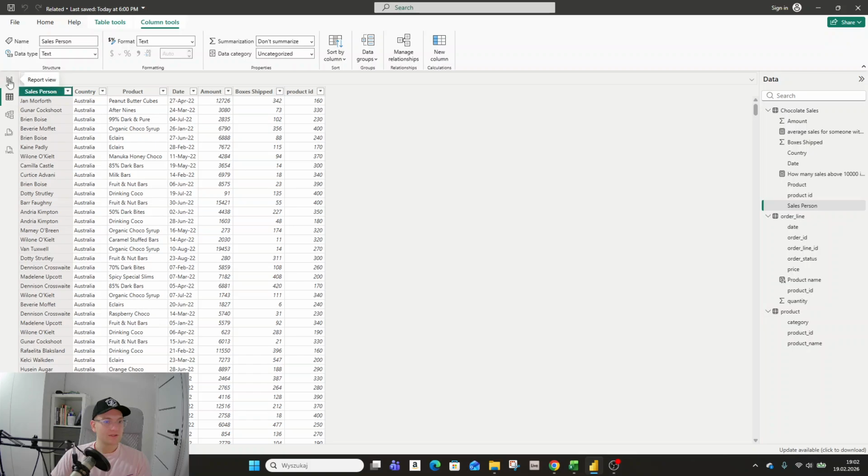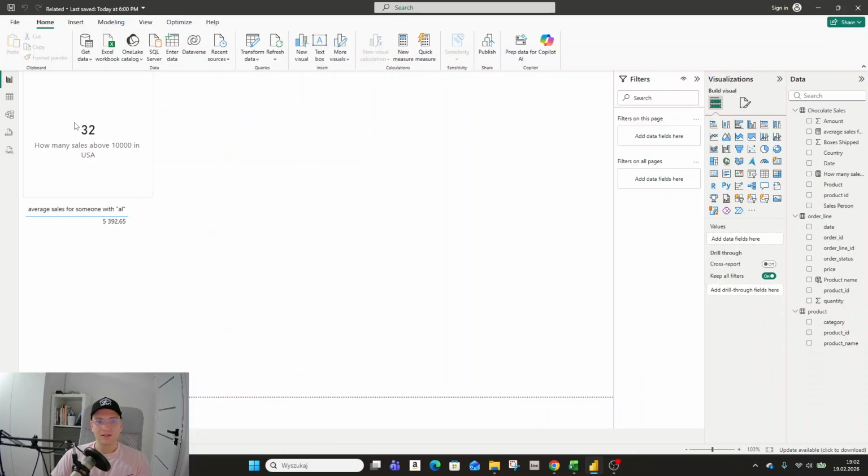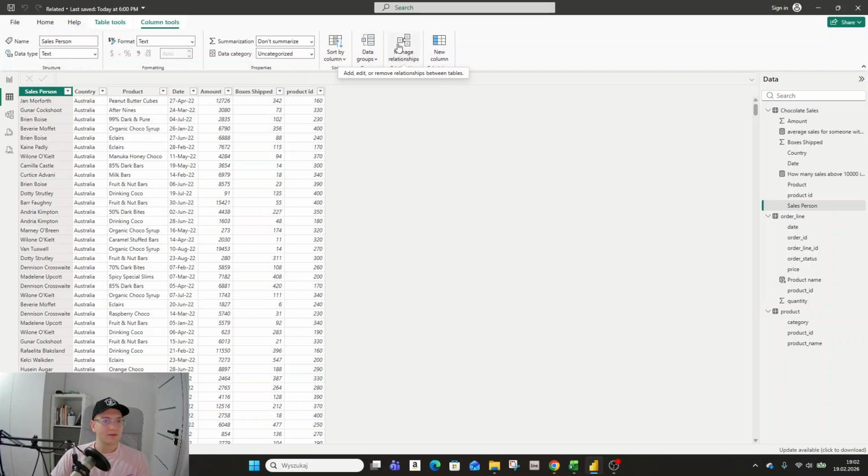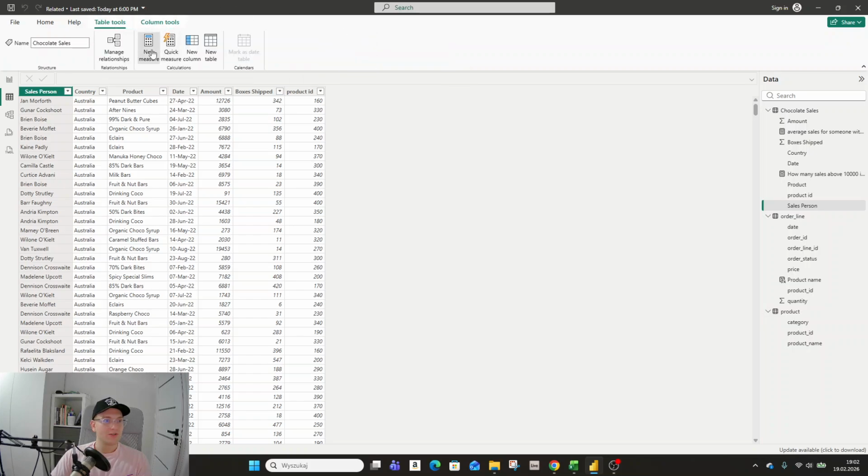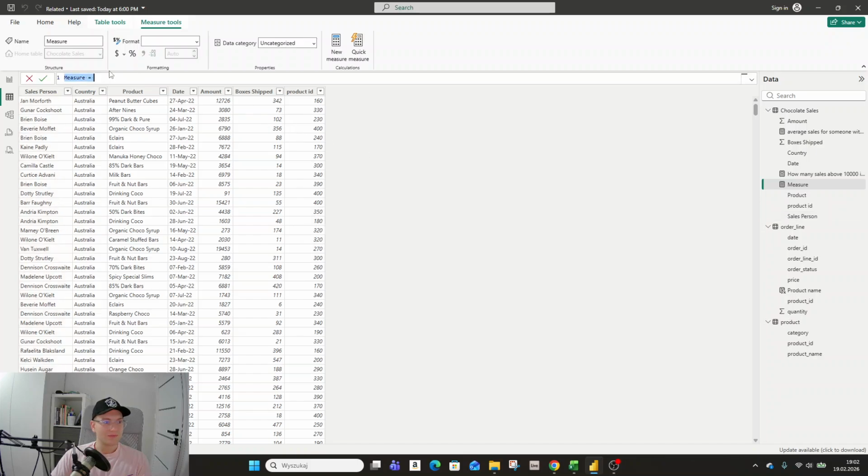We can use some last example with a new measure with CALCULATE. What can we calculate? Maybe something with boxes shipped. We could go with maximum boxes shipped if amount was below something. Is it a good idea?